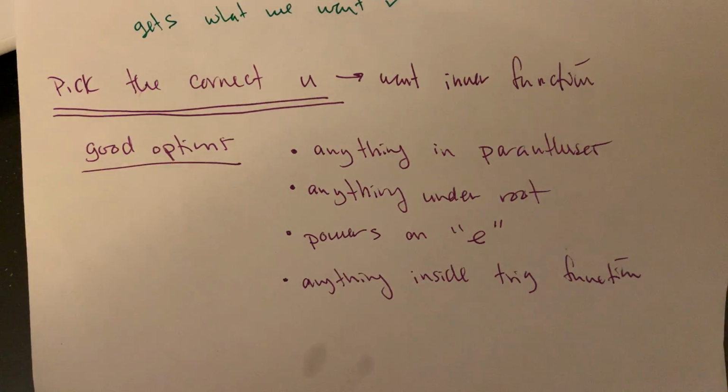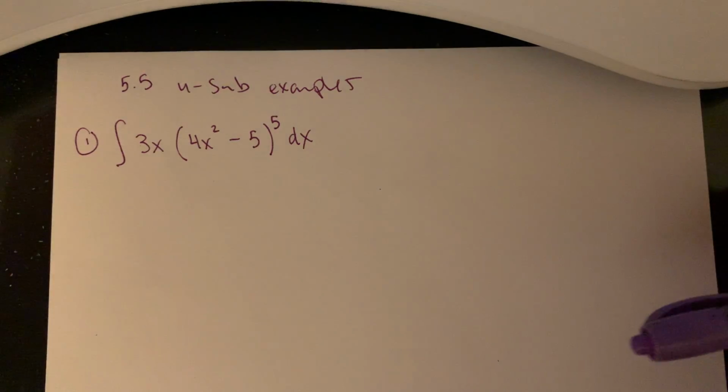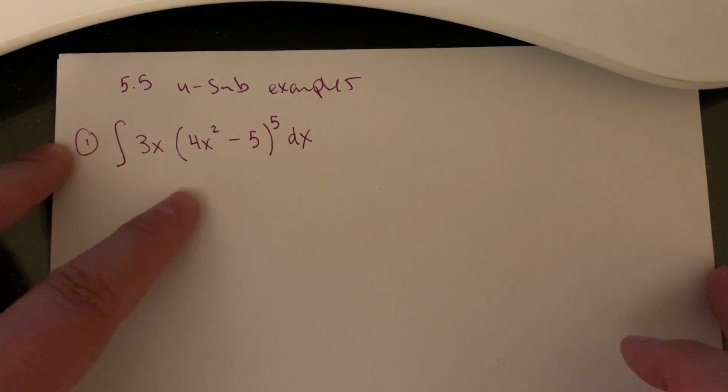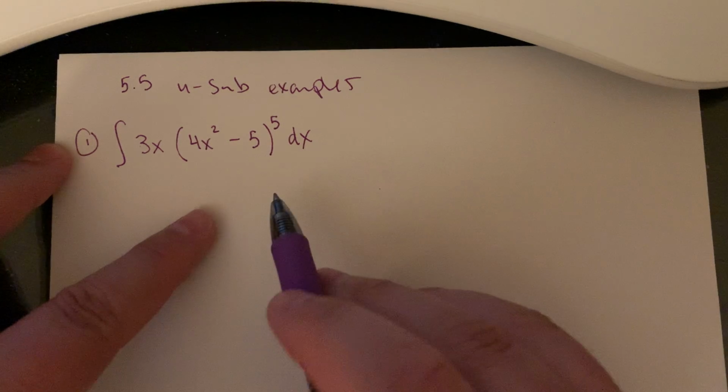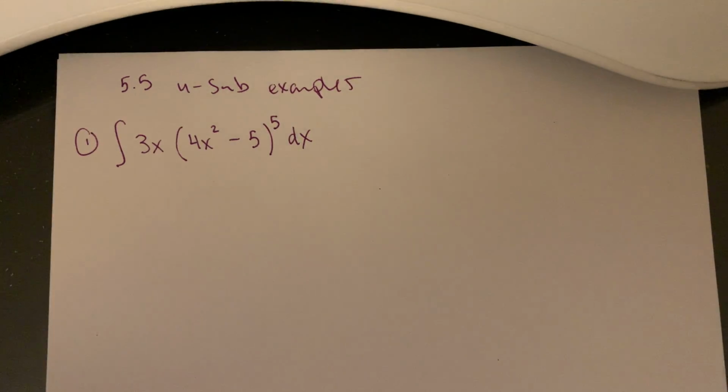All right, so we've introduced this concept. We did a generic version of it, based off the original generic version of the chain rule, but let's see in practice what we're really going to be working with. So we'll start with an integral. Let's do the integral of 3x times the quantity 4x squared minus 5, and that whole thing is raised to the 5, dx. Technically we could do this without doing a substitution.